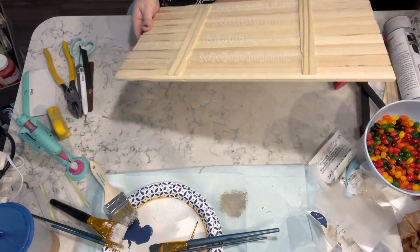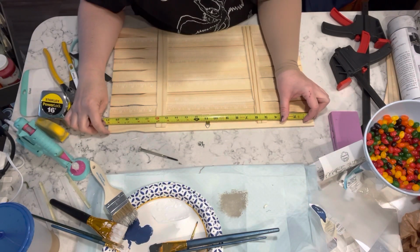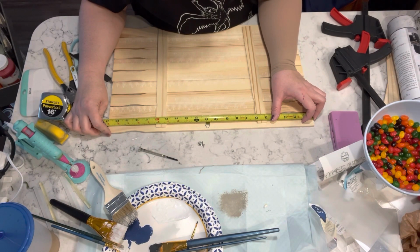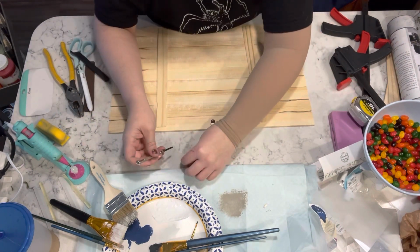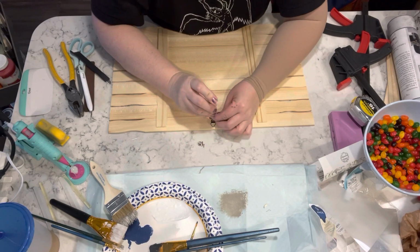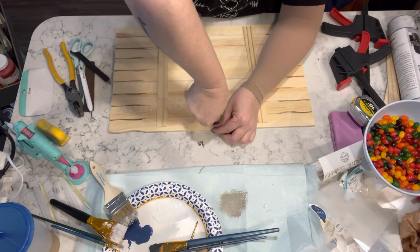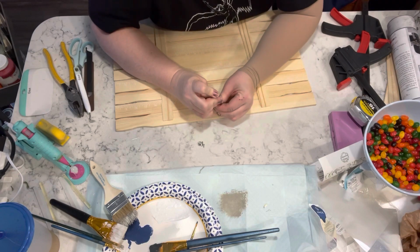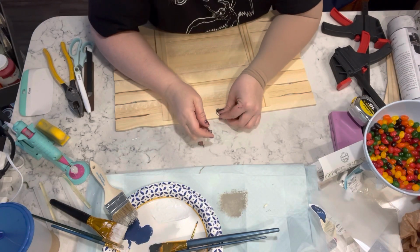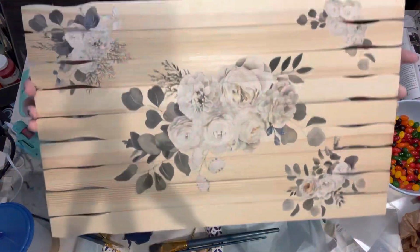How beautiful. Oh my goodness, I'm so in love with this piece. So I have one of those D-ring hanger things. And so I'm just measuring so that I can find the center. And I'm just going to put one screw in. And that's how I am going to hang this piece. And that's it. Look at how gorgeous.